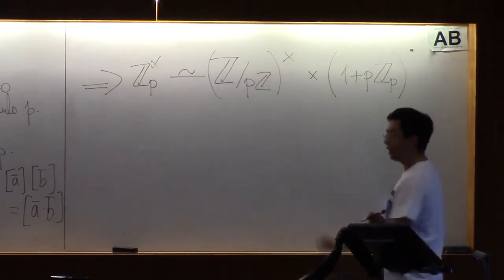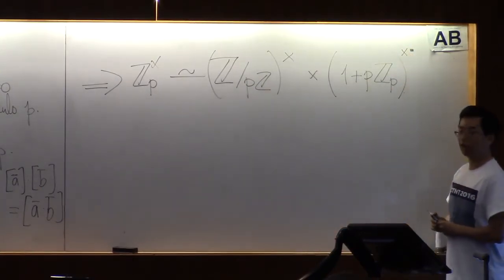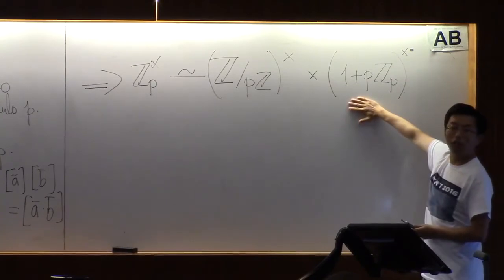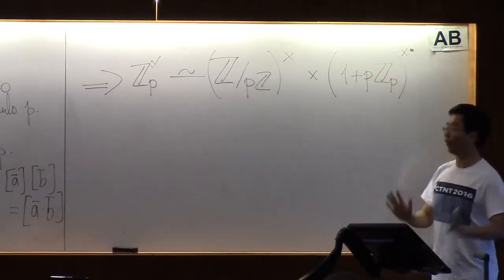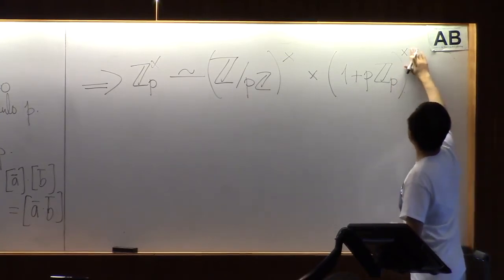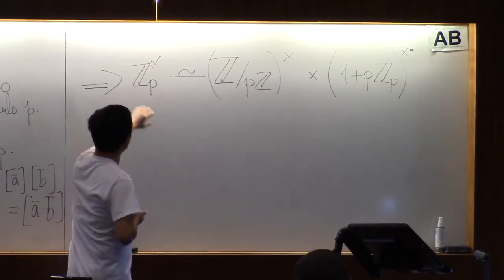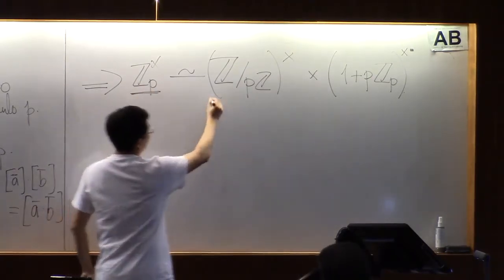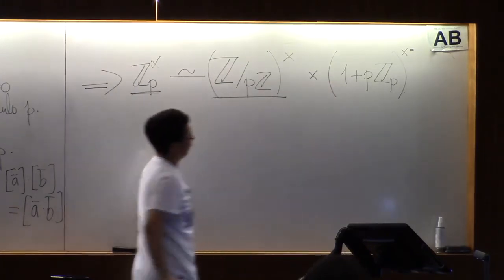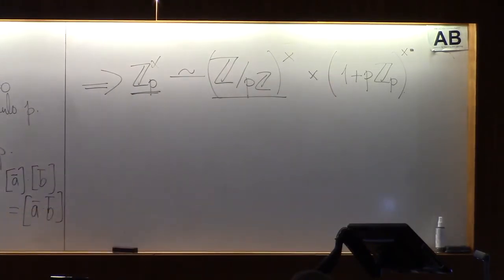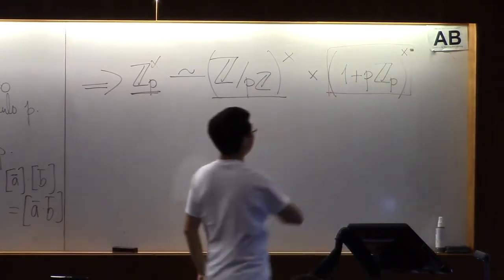Just personally, I like to put a cross here. It doesn't mean to change the set at all. It just means that we're talking about the multiplicative group structure here. It doesn't do anything, I just really like to put a cross here. So this is a nice one. I further decompose this into a finite cyclic group of order p minus 1, and that thing, whatever it is. And now I have to analyze this last bit here.